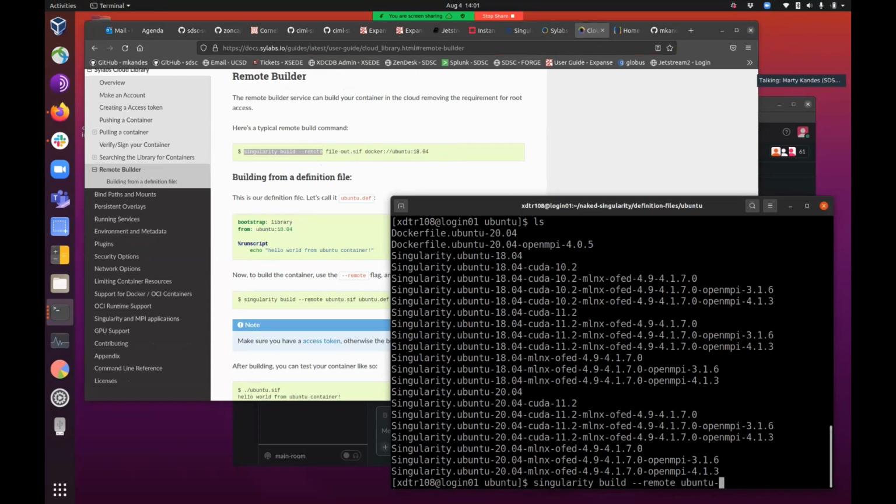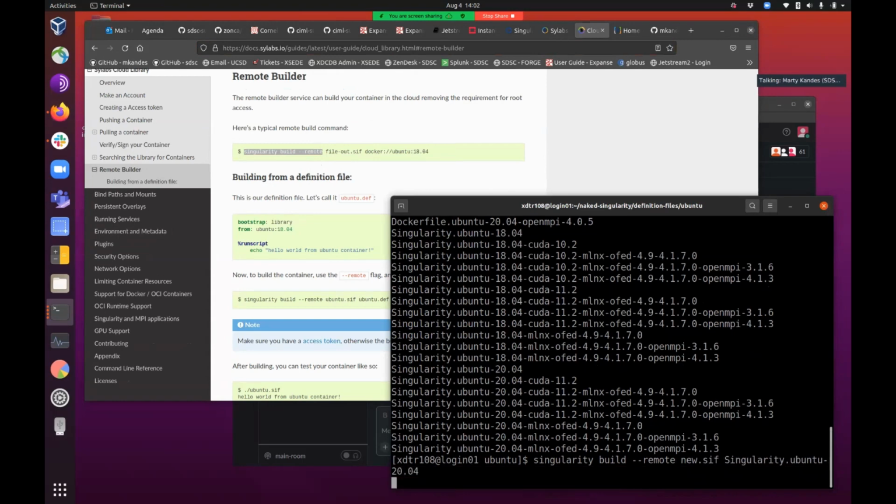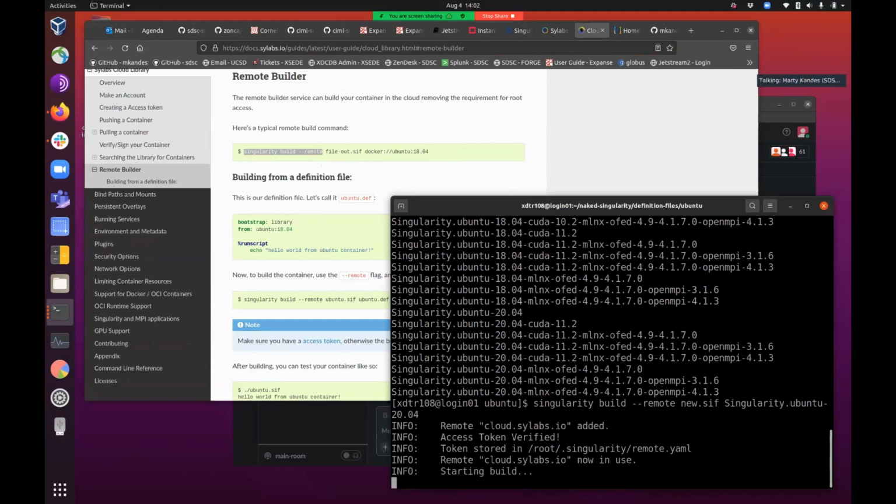If I modified, say, this Singularity Ubuntu 2004 file, I can just do a new Singularity image. If I have all the access set up, what it's doing is it's basically sending my updated definition file to the remote builder cloud. It's starting the build, and it's going to build that container and then send it back to Expanse for me, right?